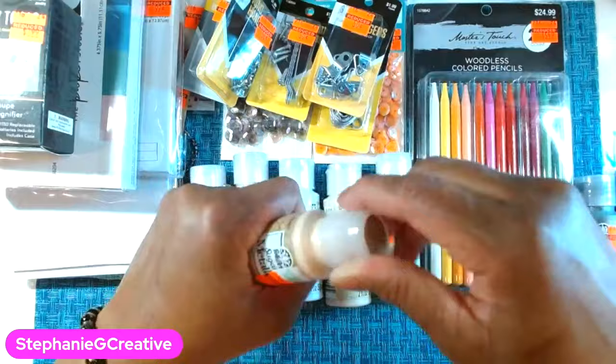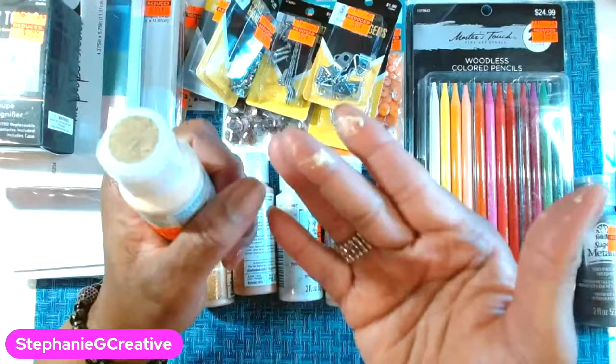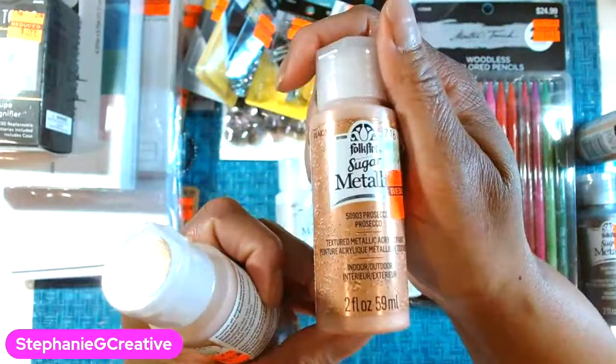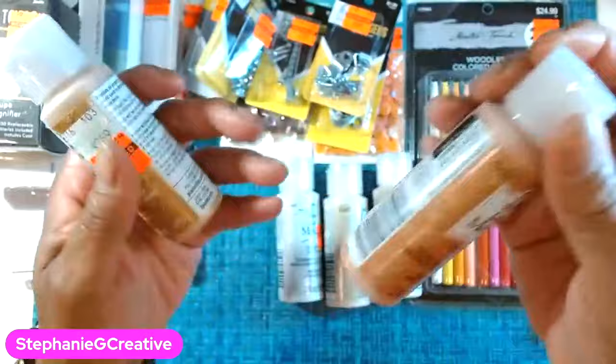Oh, I got some on my hand. So you see it's textured. It's got texture on it. I love that. Okay, so this one is called Pink Copper. It's so pretty. Beautiful. And then this one is called Prosecco. Textured metallic paint. Just beautiful colors. I actually got more of this today. That's what they had. So I just grabbed them because, you know, they're so cheap.